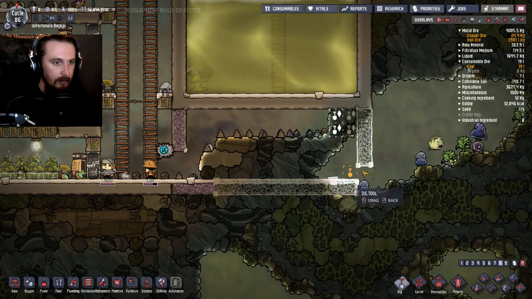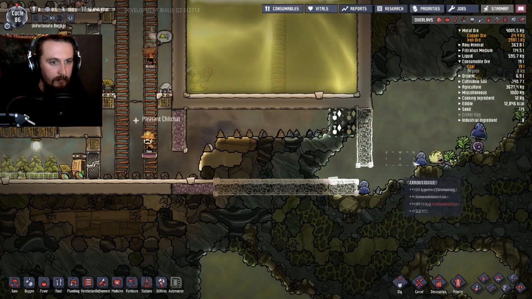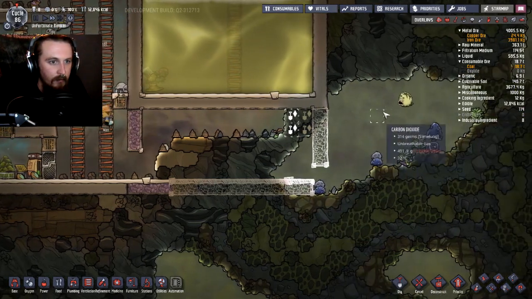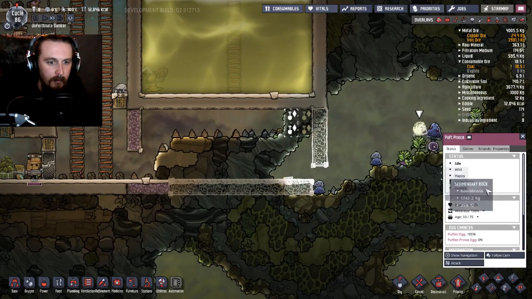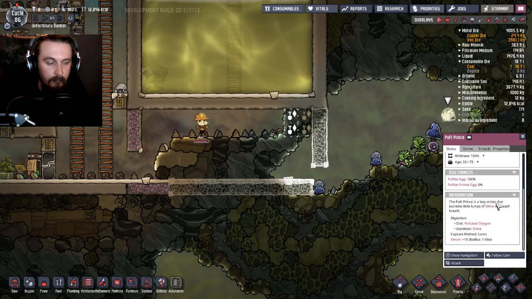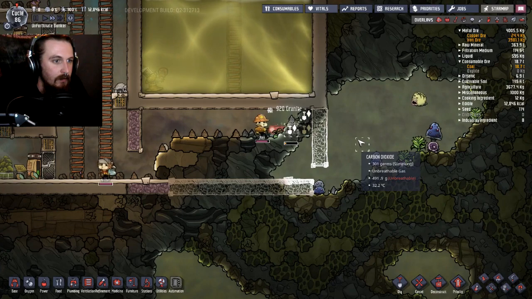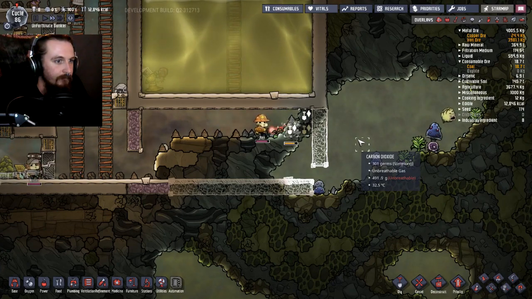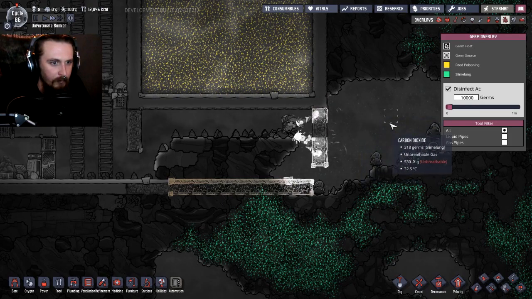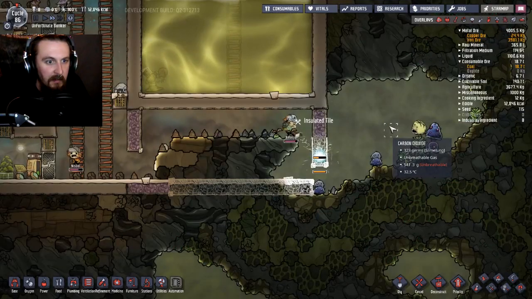Right, keep digging all this stuff out. I want to try and get this wall in place before this puft decides it wants to sneak its way in. Because he lives on a diet of polluted oxygen, which isn't bad, but he excretes slime, which is less than great, so I don't know what to do about him. We've also got slime lung germs in this atmosphere as well, so that's not great, is it? No.